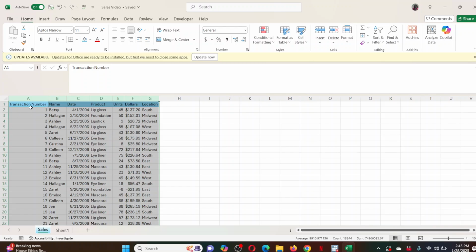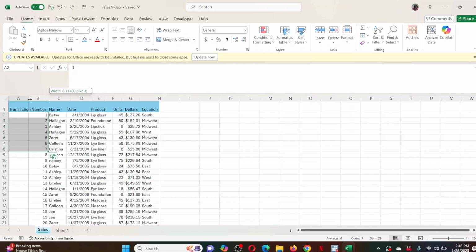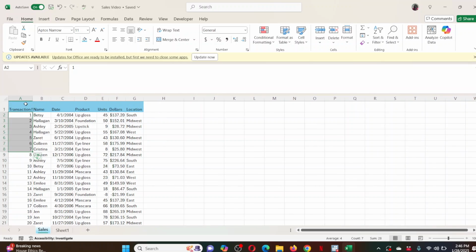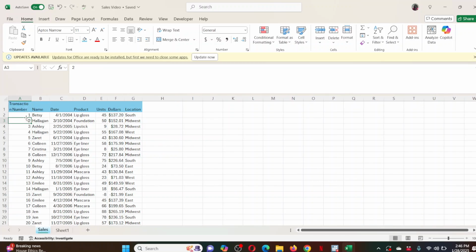For transaction number, this is a very large header for something so small. So I'm going to make this bigger. I'm going to reduce the transaction, and then what I'm going to do is something called wrap text. If I click up here and say if the text is too long for the column, just wrap it. I do that by clicking on this option up there. Then transaction number sits on top of each other, and I don't need as much space to contain transaction number. Oh, you can't double click though, by the way, when you're doing that. So wrap, there we go.